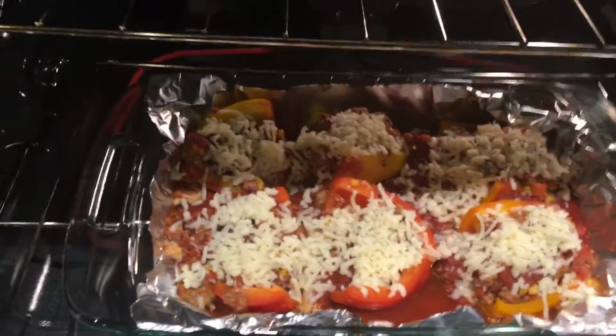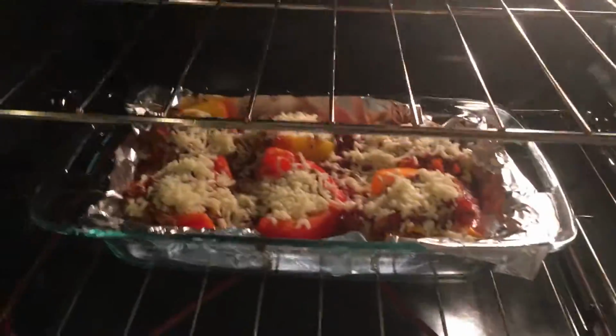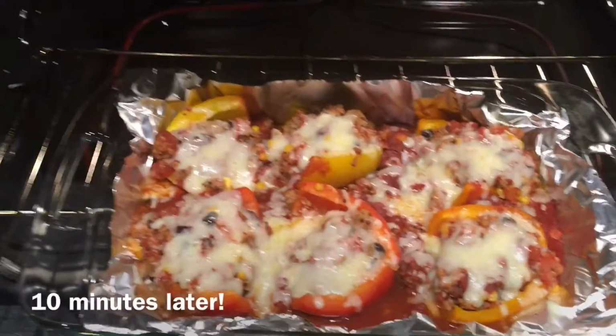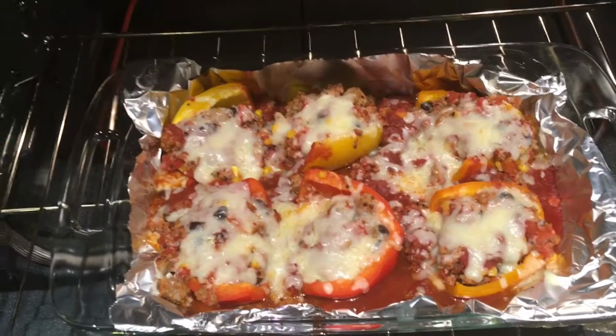All right, so I've got cheese topping all these. I'm going to throw this back into the oven uncovered, again for 5 to 7 minutes, and we'll be ready to scoop this up on a plate. How awesome do these look? Amazing. So I'm gonna get these all plated up.